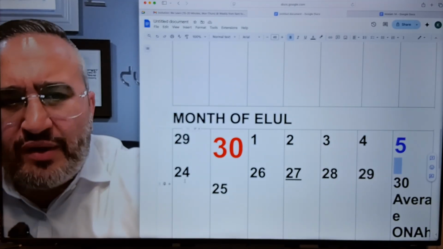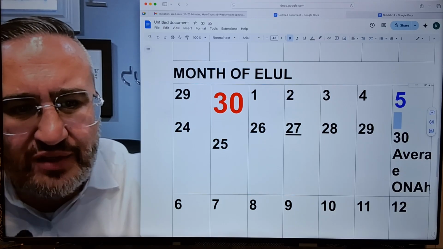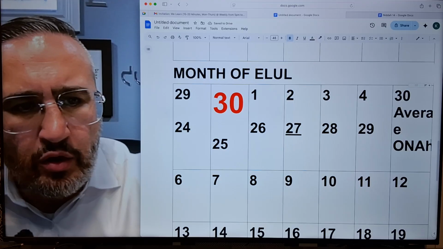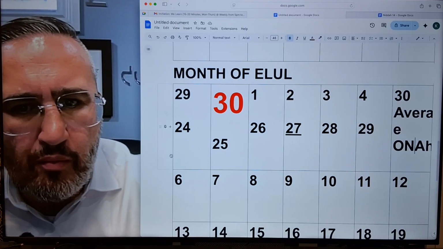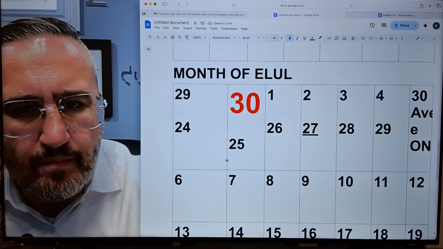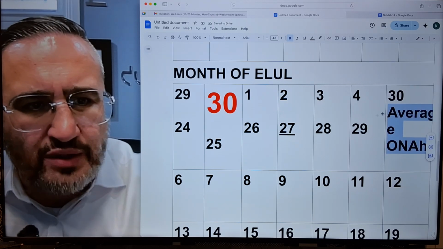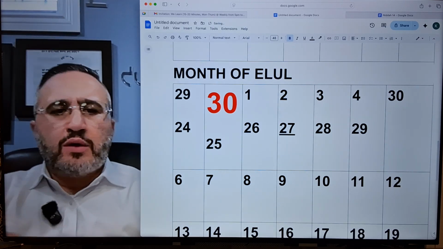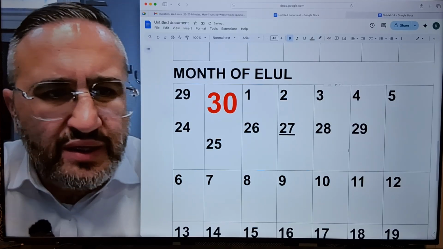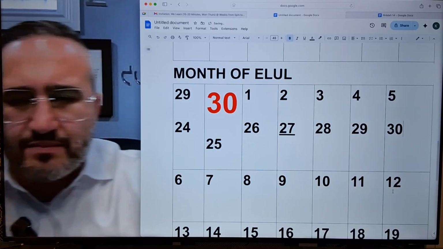Once she sees blood over here, then this Ona over here gets erased. Now she doesn't have to be afraid of this. It's very simple. Why doesn't she have to be afraid of this? Because there's no point. Because here, Rabotai, it's not 30, it's number 5. This 30th day doesn't really exist because this 30th day is one of her Niddah days.